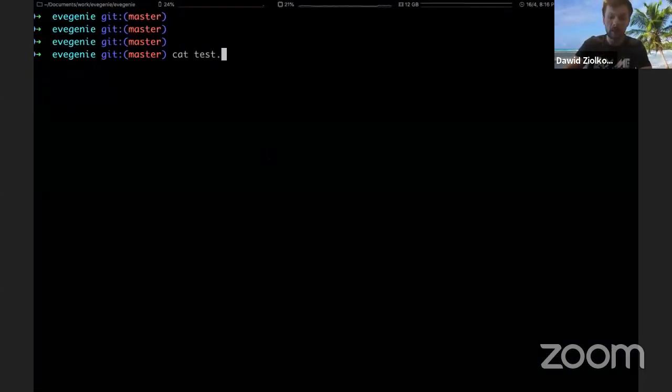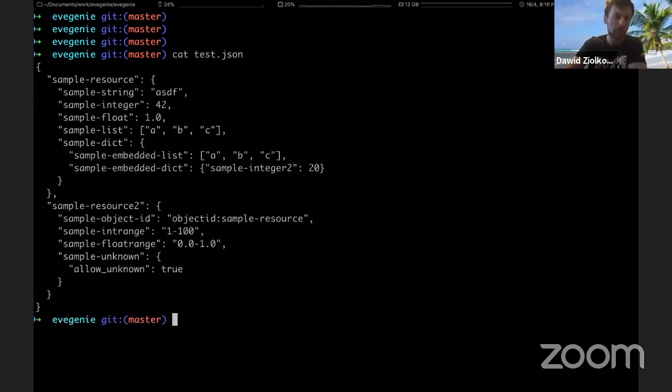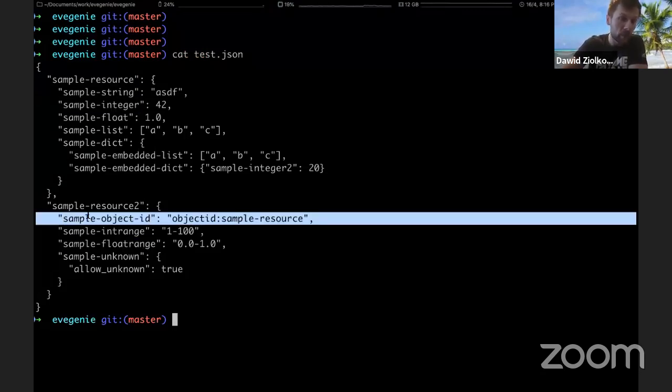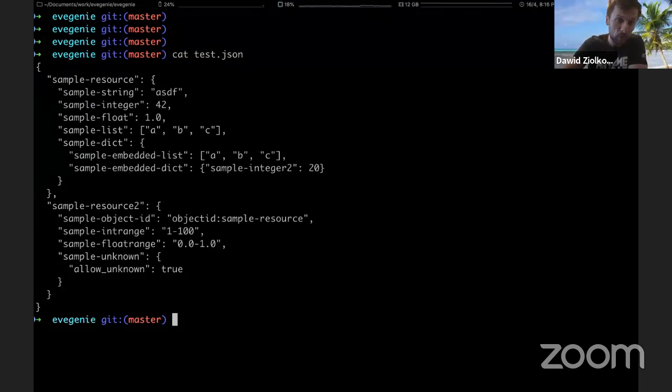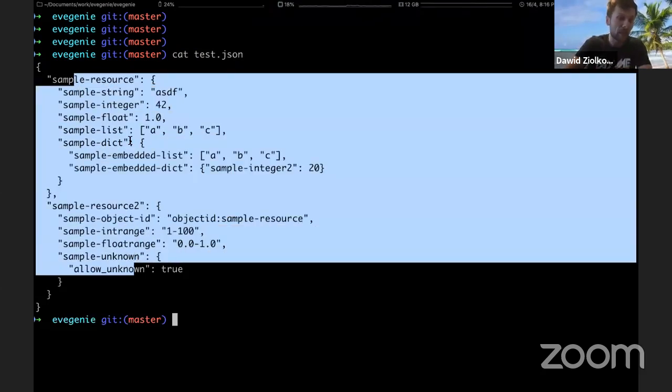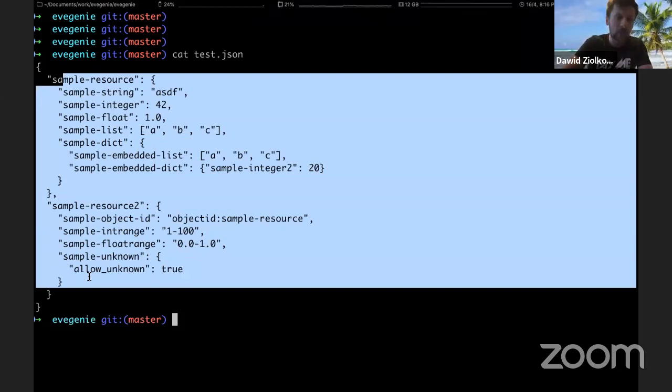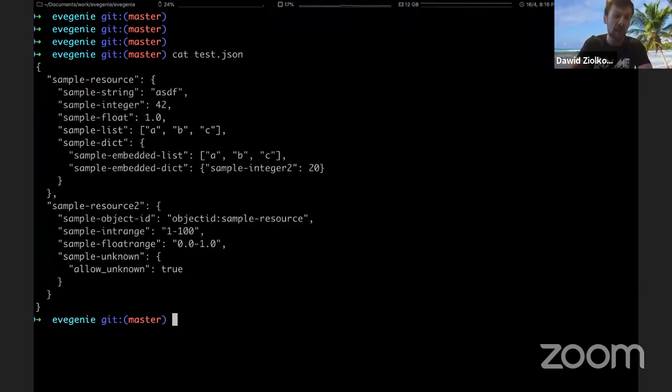If we look at the sample file which is in the repository, that's a bit more realistic scenario, right? We have two endpoints here and some different types of data inside. It doesn't matter if that file has 1,000 lines or maybe 20 lines, because the process is the same.